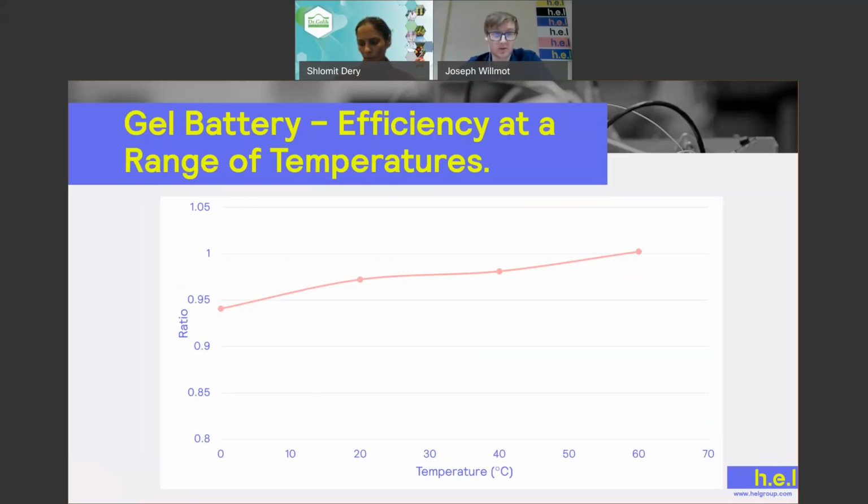Again, that's very useful information to know from a development standpoint. You might be looking into continuously running these cells at 60 degrees C to ensure that you have the highest efficiency possible. But perhaps you could change some internal components to ensure that its more optimal operating temperature, that its efficiency is nearer one at lower temperatures. If, let's say, you're designing a battery for use at low temperatures, you would want to try and increase its efficiency at those temperatures that you specify. So that's an example for a triple gel cell battery.